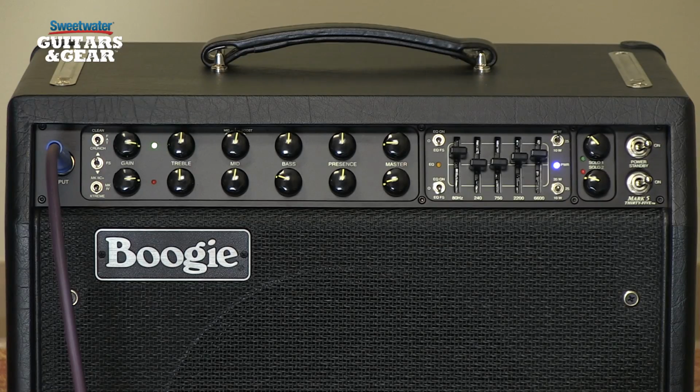Tons of sustain there. That's a really fat singing tone. This is actually one of my favorite modes on this amplifier because it's so touch responsive when you're playing it. Now let's listen to it with the EQ engaged.